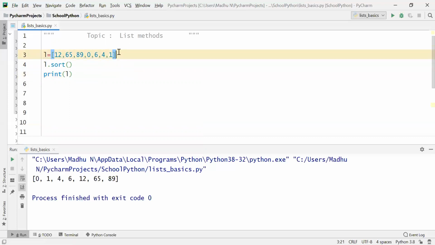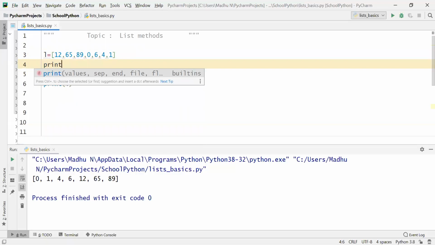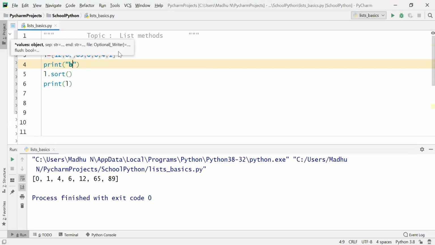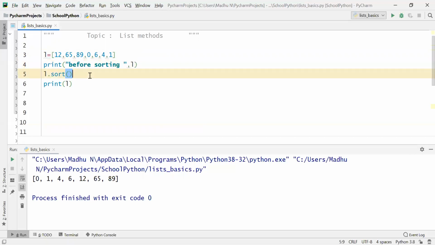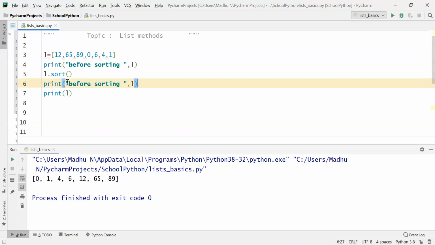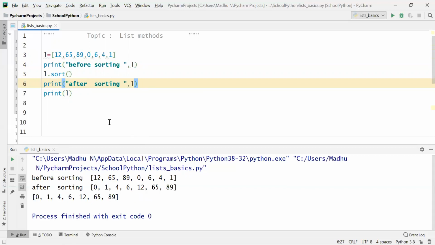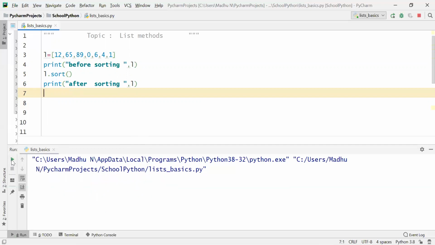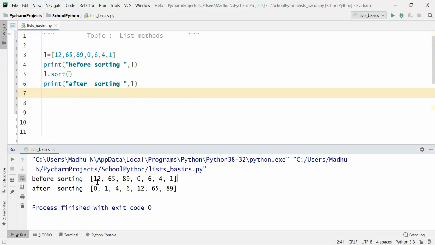Now I will print the list before sorting. I will give a message like before sorting, comma L, and here after sorting, comma L. So before sorting, this is our list: 12 comma 65 comma 89 comma 0 comma 6 comma 4 comma 1.